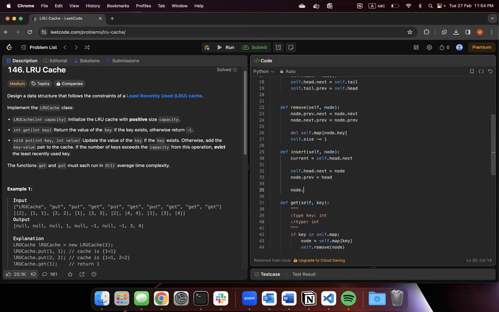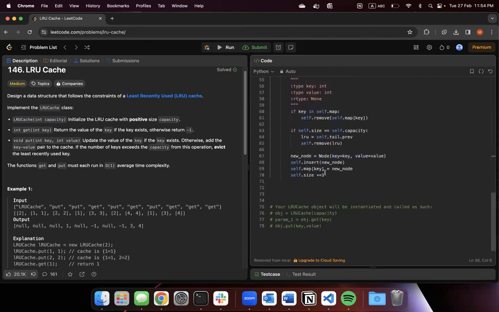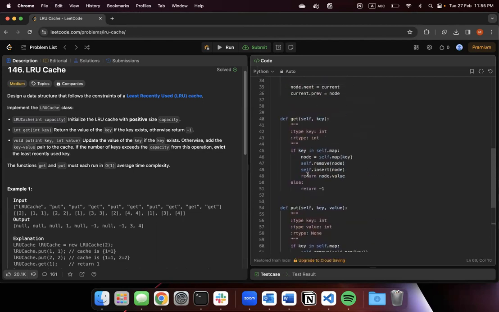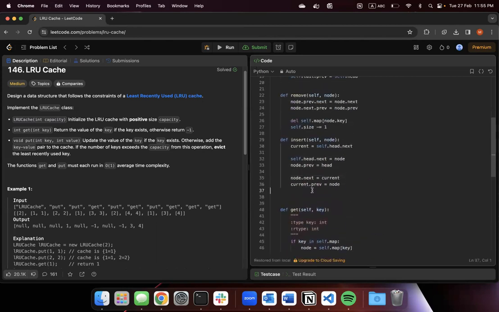So node.next will be current, and current.previous will be the node. And we have also seen that whenever we insert a node, we'll have to add it to the map and increment the size. So let's move that here.